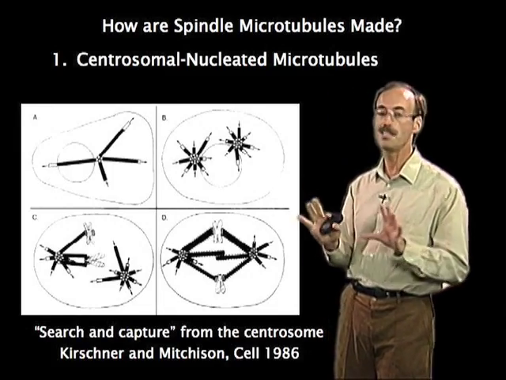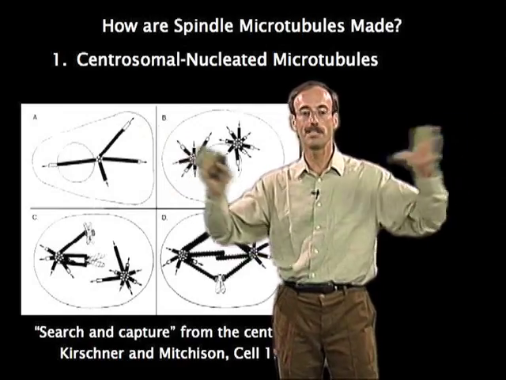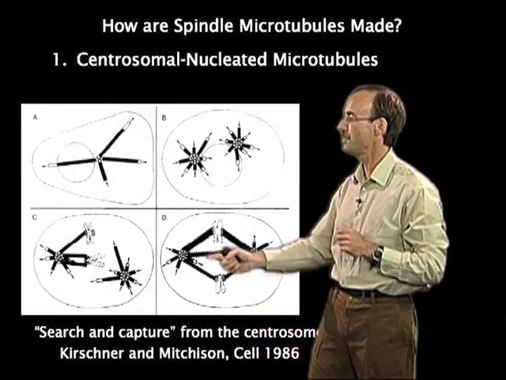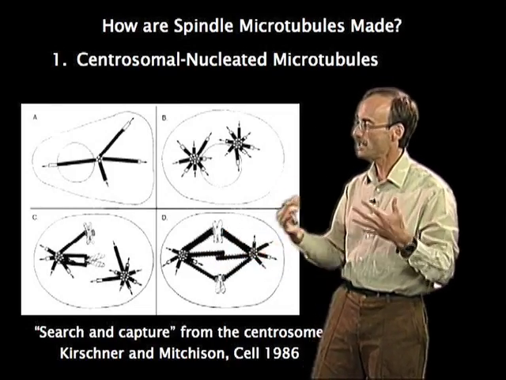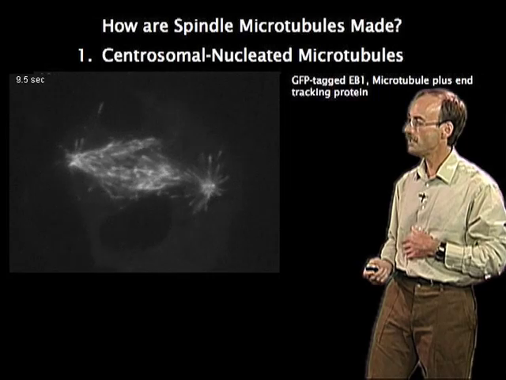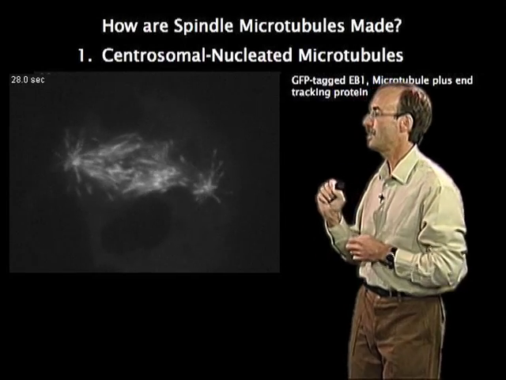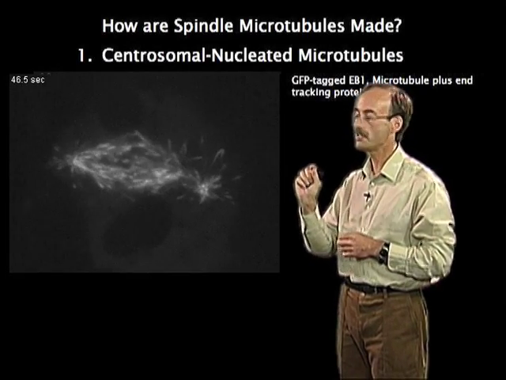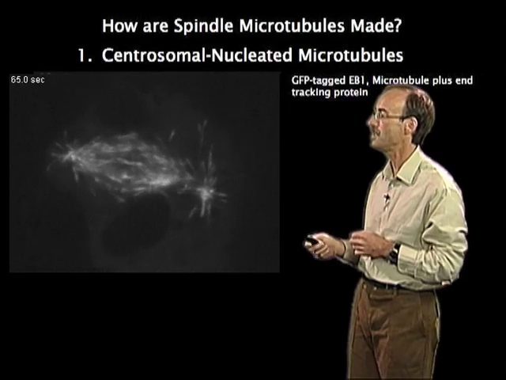And it indeed is a very important part of building the mitotic spindle. These microtubules grow out of these centrosomes, and they are growing and trying to grab hold of chromosomes. Eventually, some of these microtubules make connections with chromosomes, and these microtubules become stabilized into the mitotic spindle. And indeed, you can see this by using a special tag that just binds to the very tip of a microtubule, a special protein called EB1 that tracks along the microtubule plus end, which is here tagged with GFP.